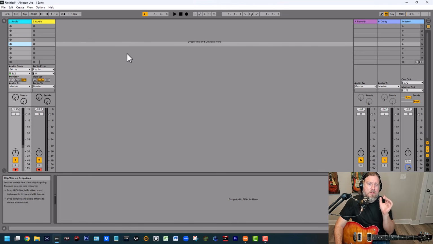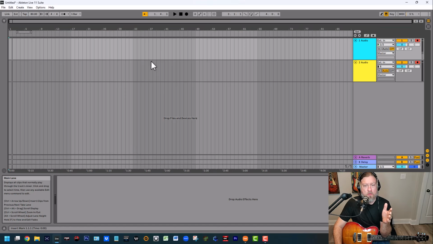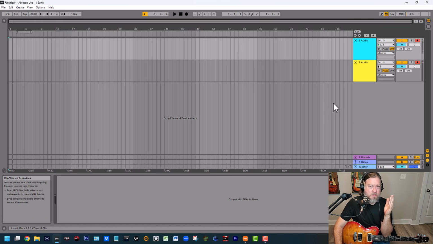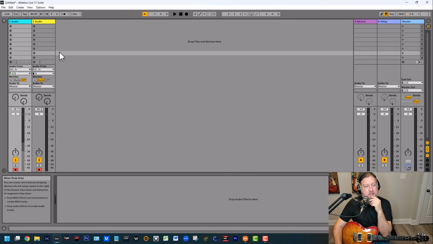That's kind of the feature and the hook of Ableton, because if we tab over, there's this Arrangement View, which is like any other DAW. You hit play, the playhead goes from left to right down the timeline. You can have as many tracks as your computer will handle. That all works like every other DAW. So if you've done recording, this will be very familiar. But yeah, the Session View is kind of what sets Ableton apart in having two different ways to work with audio. And as I record some examples, we'll dive a little deeper into that.